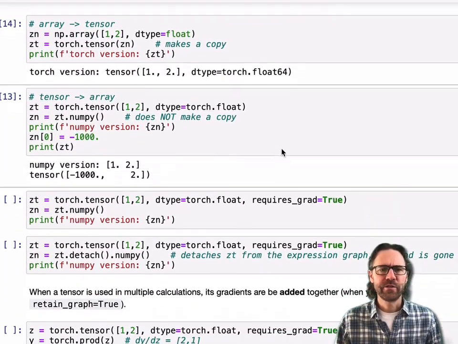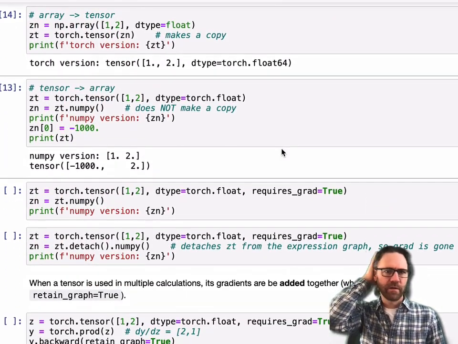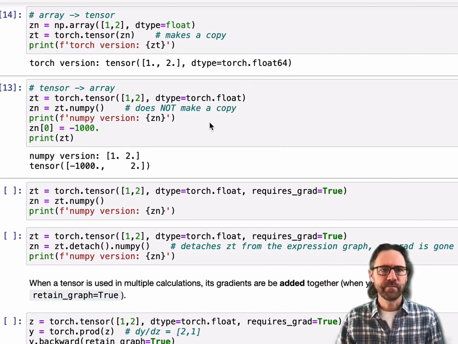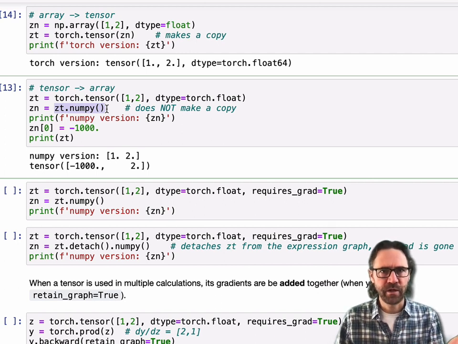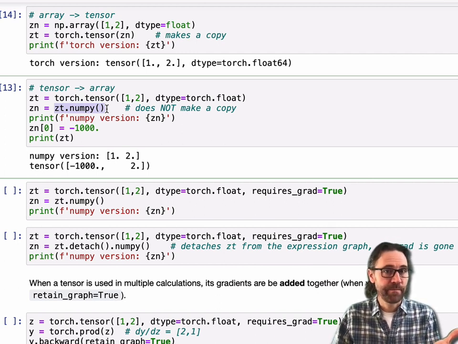Now converting a tensor to an array is fairly simple also. To a NumPy array, I mean. You can take your tensor and just say .numpy. Now that works fairly well. A couple of things to keep in mind though. First of all, this NumPy does not make a copy of the memory or of the array.